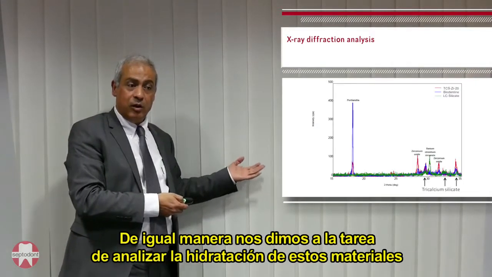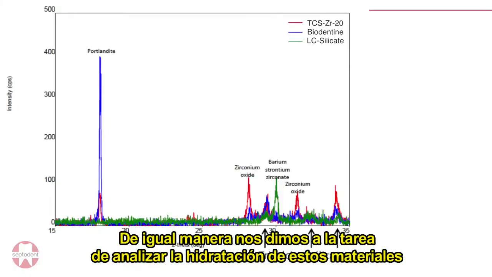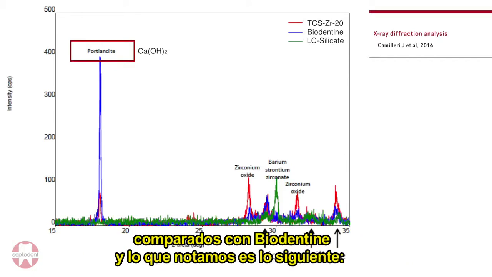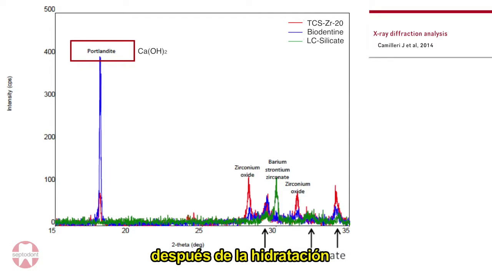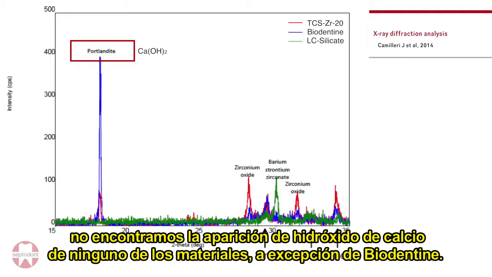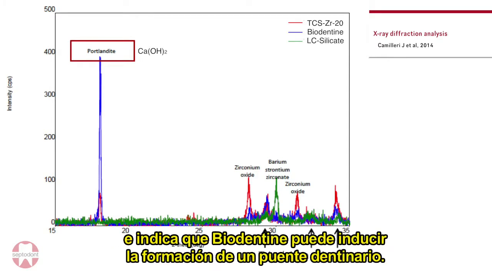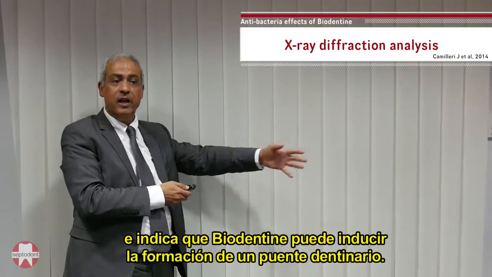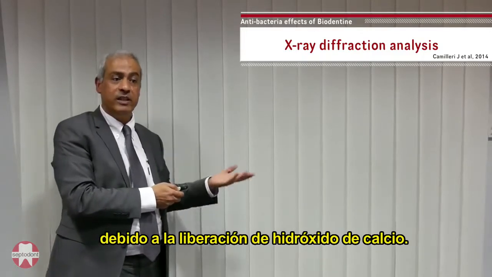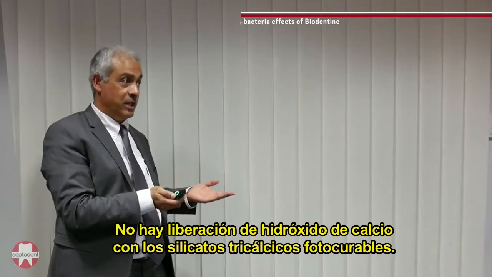We also investigated the hydration of these materials compared to Biodentine, and what we noticed is that after hydration we do not find calcium hydroxide production in any other materials except Biodentine. This is what you see with this X-ray diffraction analysis, and it indicates that Biodentine can induce dentin bridge formation due to the formation of calcium hydroxide, and no calcium hydroxide was released with the light cured tricalcium silicate.